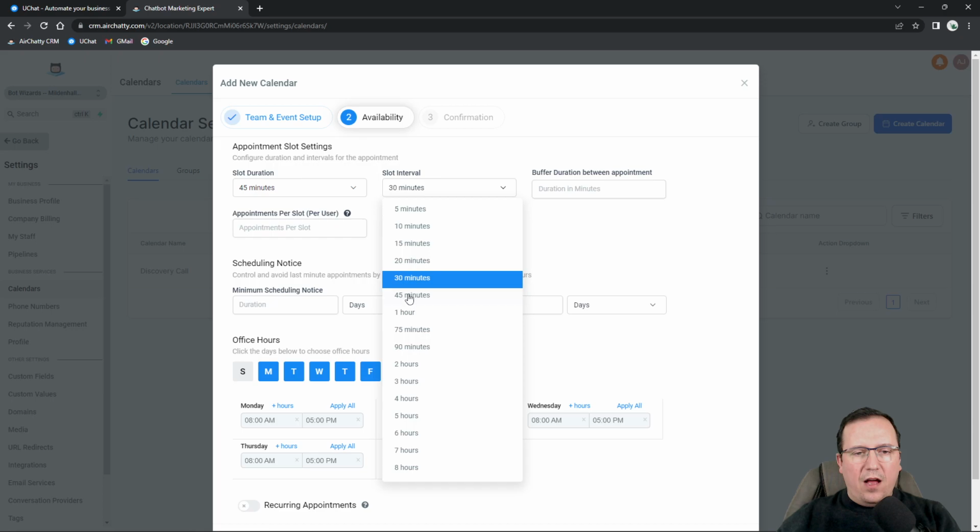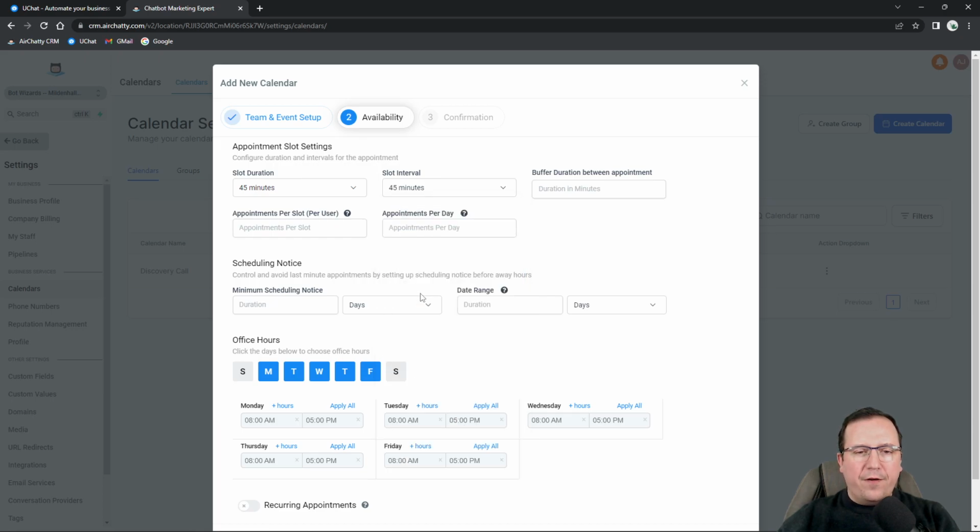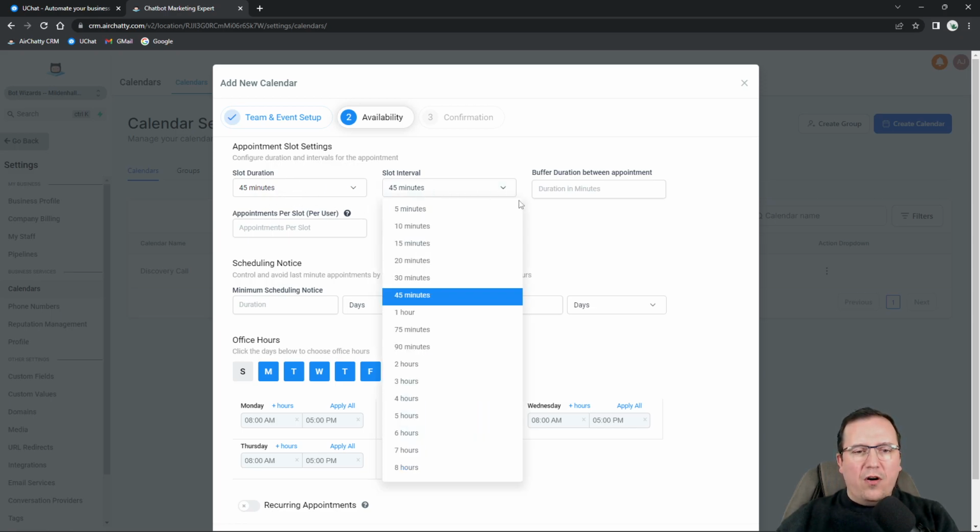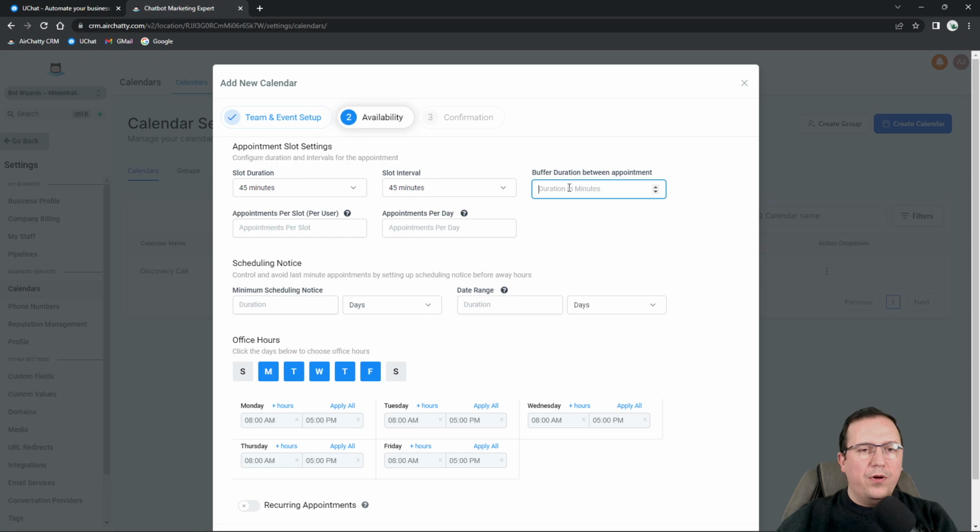So if I choose 45 minutes, every 45 minutes a 45-minute slot will be offered in the system. Let's say I want 45 minutes and then take a 20 minute break and then start a new one.